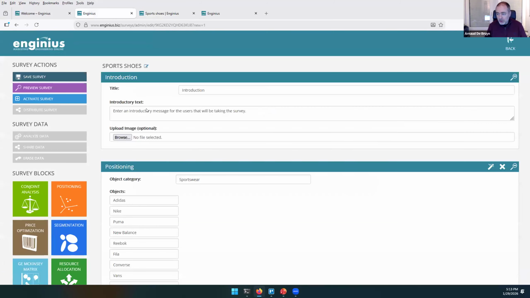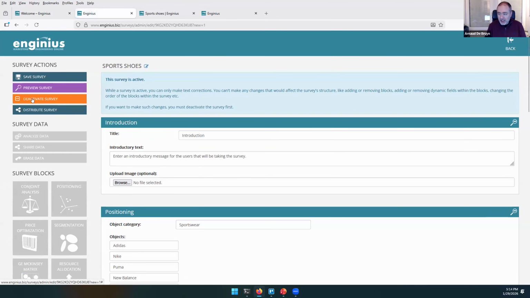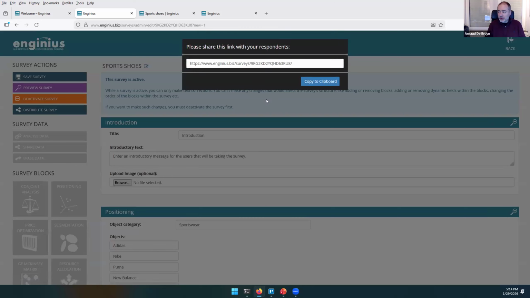So what you need to do to share it with the students now is to activate the survey. Once it's activated, it's frozen. You cannot change it anymore. You cannot add additional brands. And so you really need to activate it at the last minute once you are absolutely sure that it's what you want to do. Activate the survey, and once it's activated, you can distribute the survey, which means you click on distribute survey, you have a link, copy, and then you share that link with your students. Or your students, if they do a term project, share that link with the respondents.